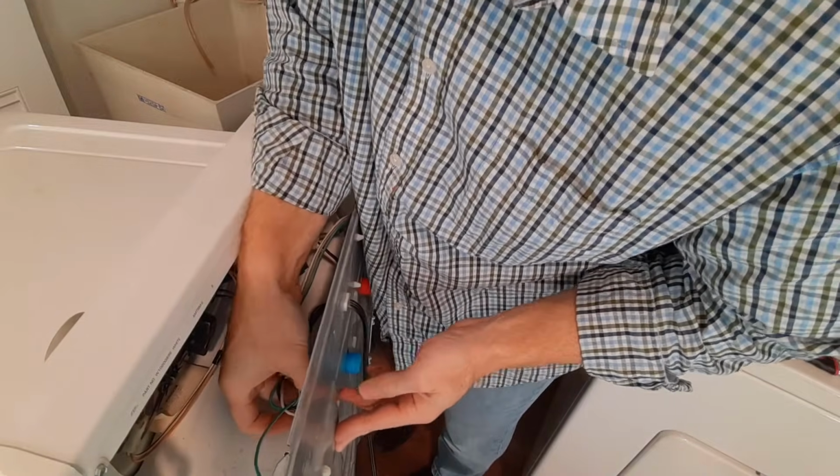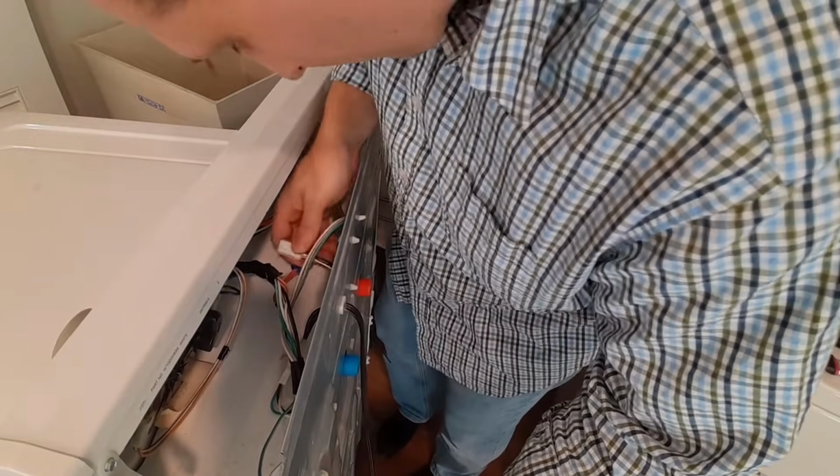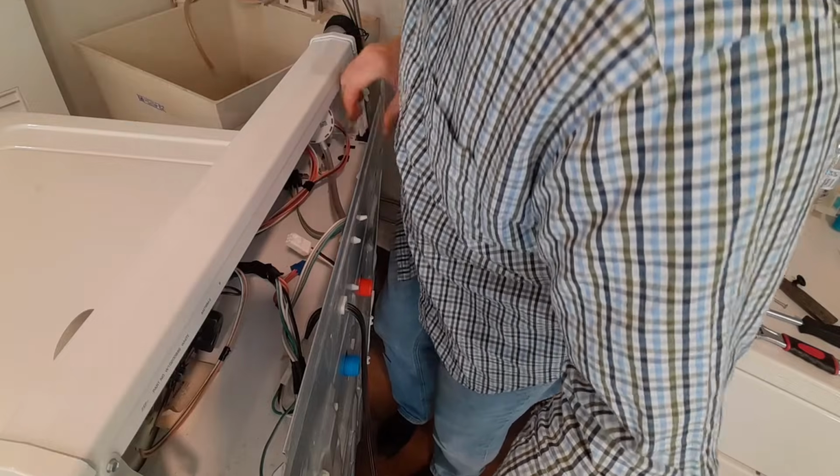Make sure all these wires and hoses are lined up. Should be lined up with this hole. I think we're good here.